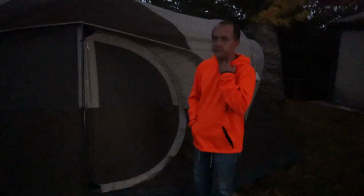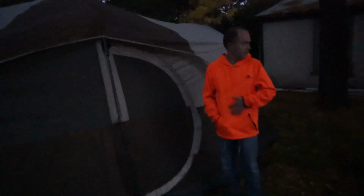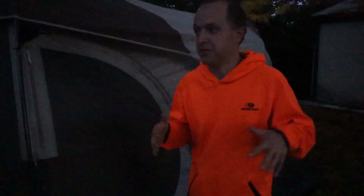On the subject of the potty, we would really recommend that potty because Rachel, she's a girl, and it's a lot harder for them to be out in the wilderness without the use of proper facilities and stuff like that. She even had an okay time being willing to use that thing, so big plus for the potty.